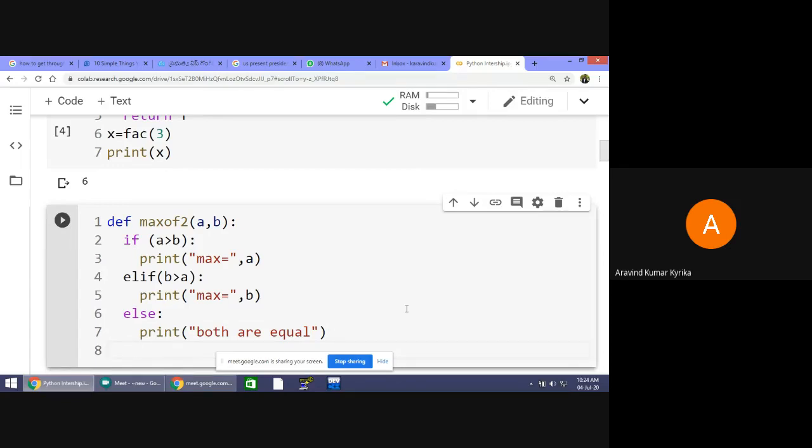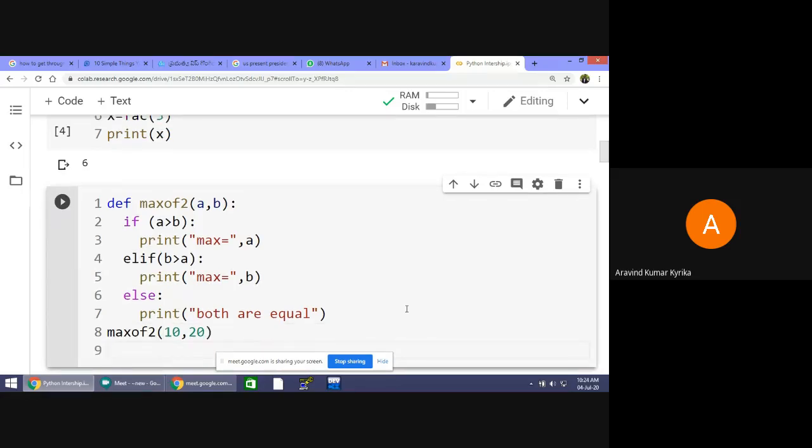So you call the function using max of 10 comma 10, right? Then 10 comma 21.